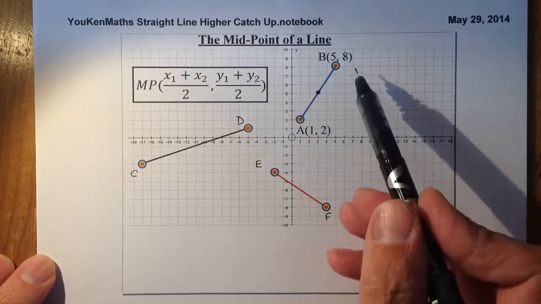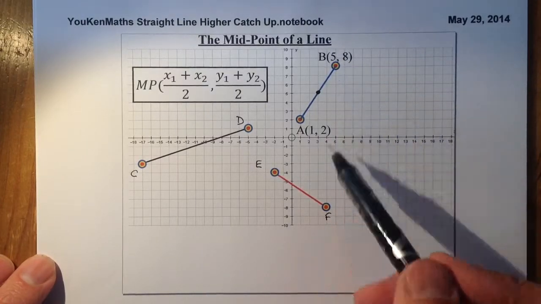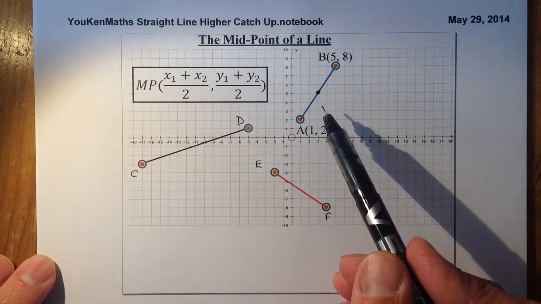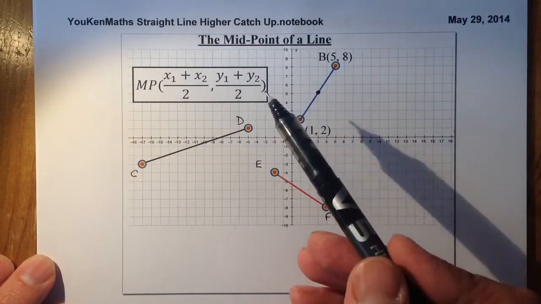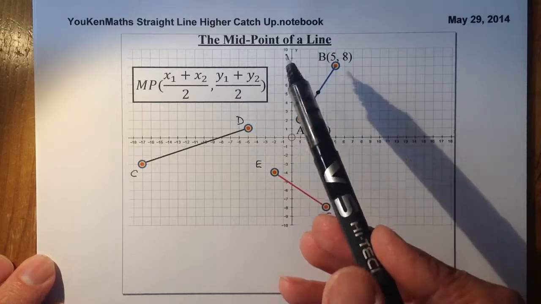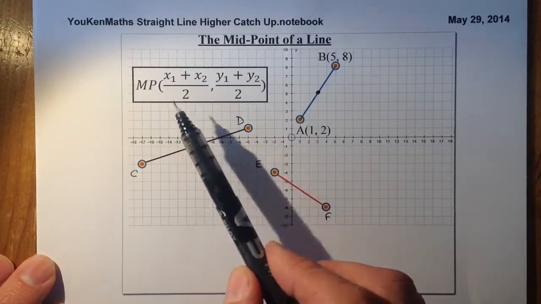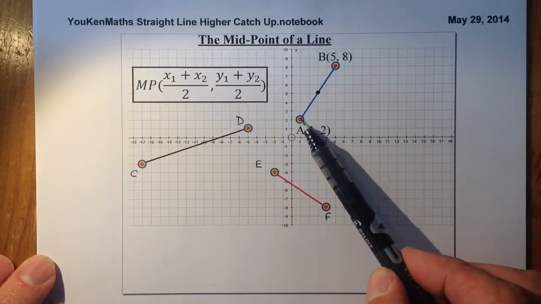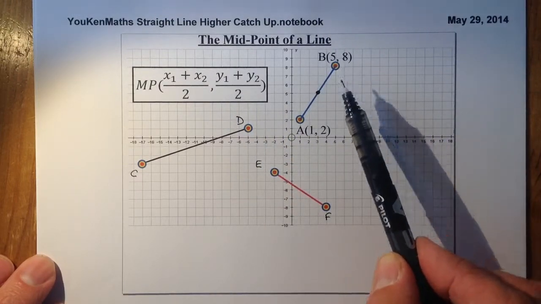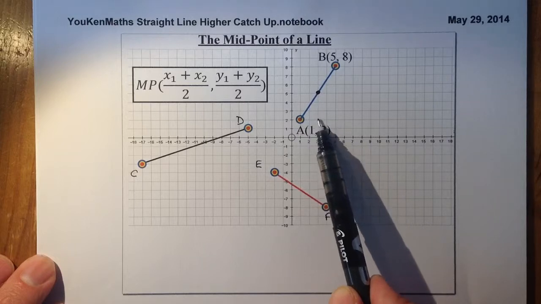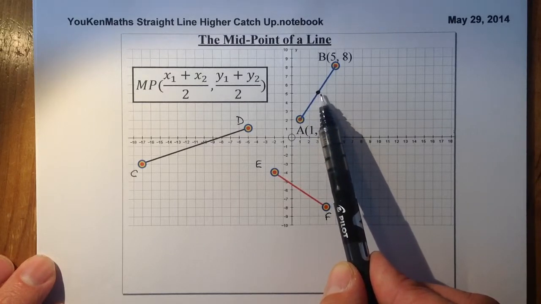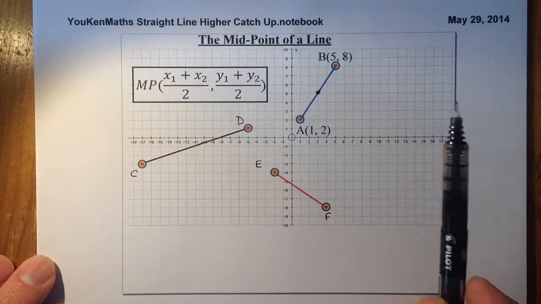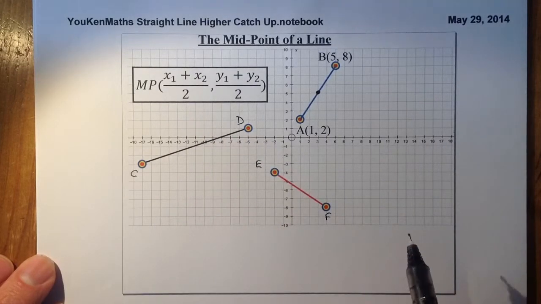Now, when we don't have a drawing and we've just been given the coordinates, and the coordinates are quite far apart, sometimes it's more difficult to see where the midpoint's going to be, so we normally use a formula for it. Although it looks a bit complicated, all we're doing is finding the mean of the x coordinates to find the position in the x direction, and the mean of the y coordinates for the y part. That's all we're really doing with this equation here.